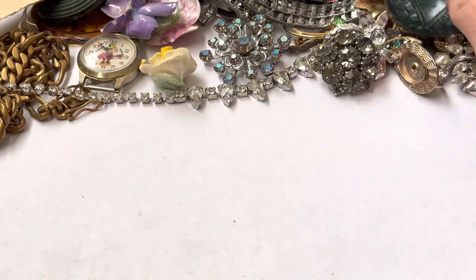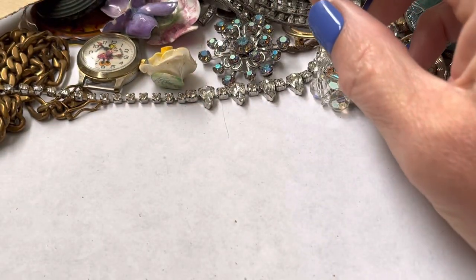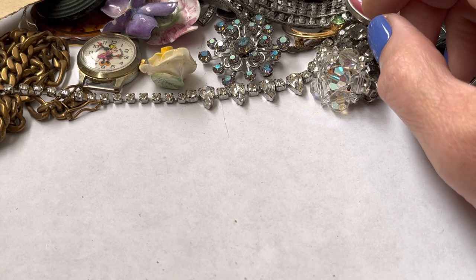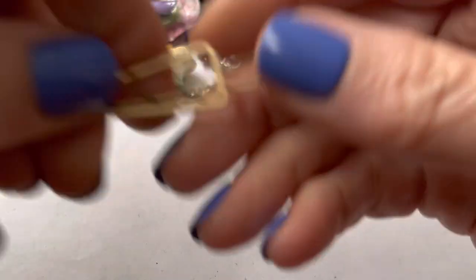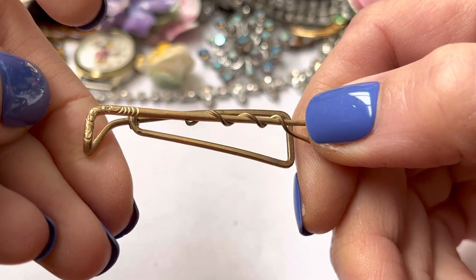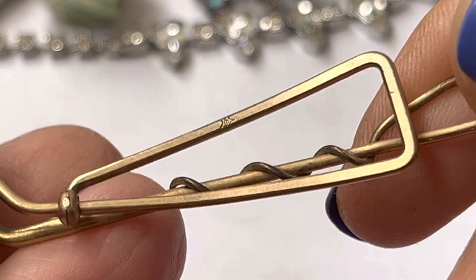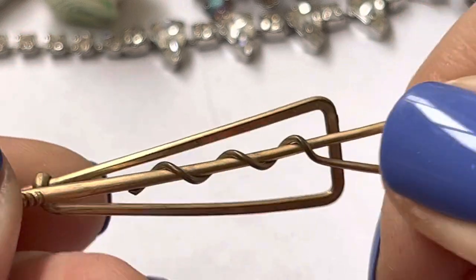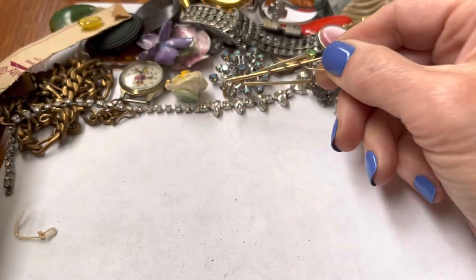Here's another one. I'm trying to think of where you would put such big buttons — on a coat or something, right? Big buttons. That's got a chip in it, but it's pretty. Is this a tie clip or a money clip thing? Looks ancient. Is that writing or is it a design? It's a cool design — it's got a little star with something in it.